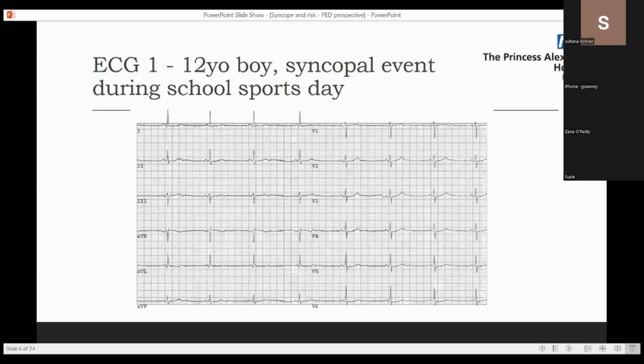So have a scan of this ECG. Imagine this was thrown in front of you. Can you have a quick look at this ECG? The kid's fainted in a sports day. Is it fine? Can you just go from triage? And maybe that's not the question, but you know what I mean. Do people scanning the ECG think it looks normal? Just put a Y or N in the comments. Yeah, Y for yes, it's normal, N for no, it's not.